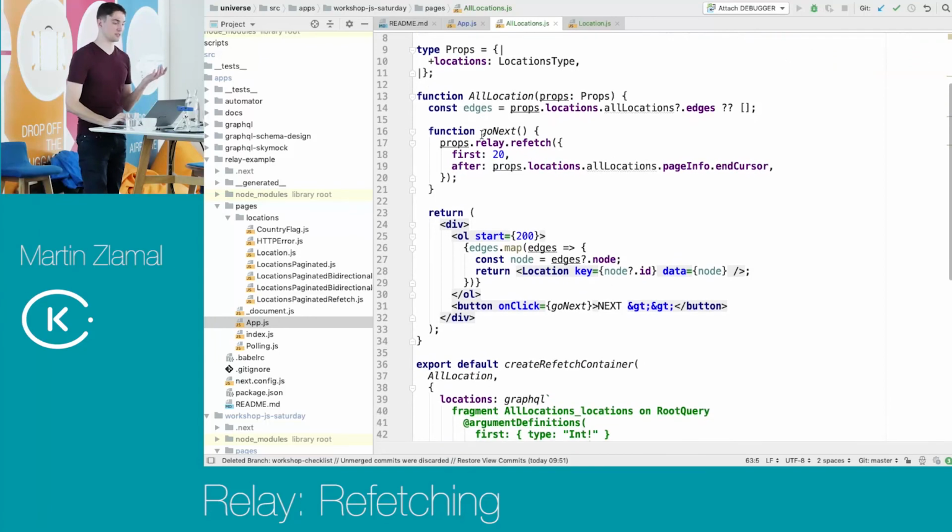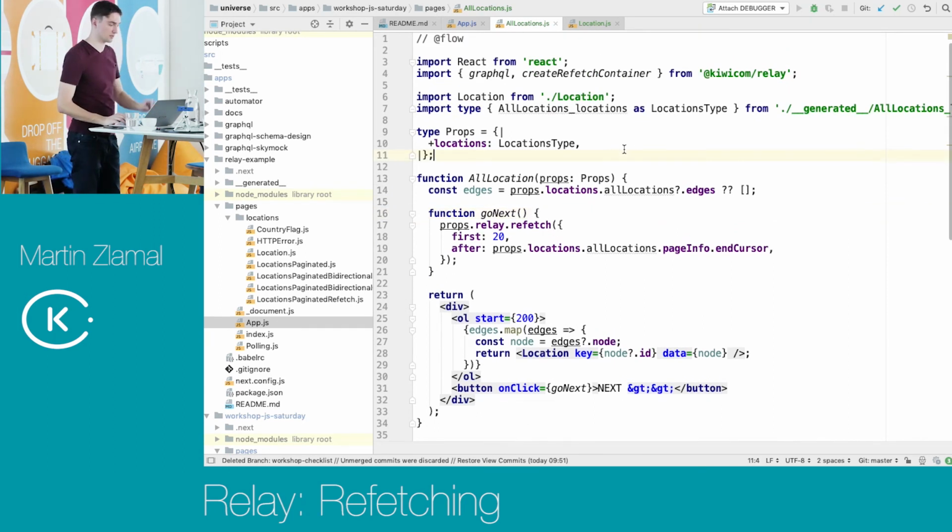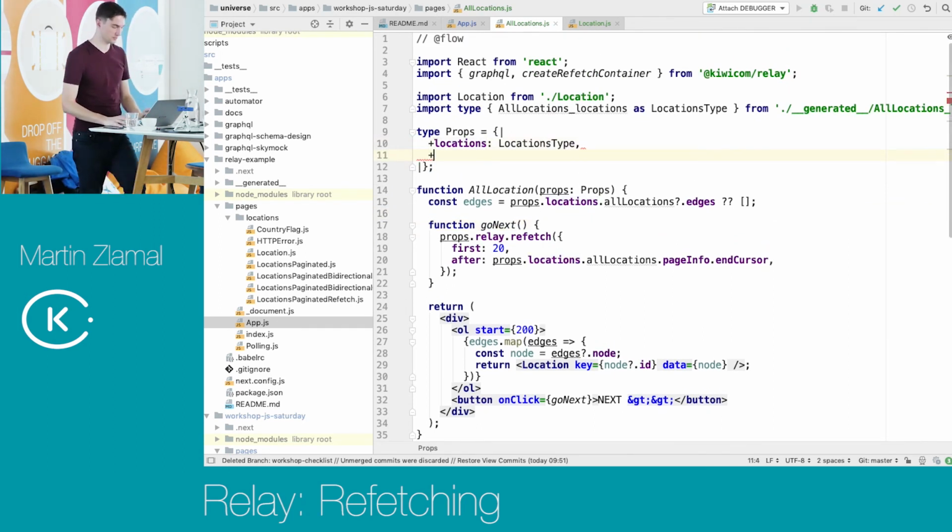And I just implemented the button, which is really like from props relay refetch. Oh, but by the way, when you are going to fix the flow errors, you will see that this prop relay, in this case it's only the prop relay that is missing.